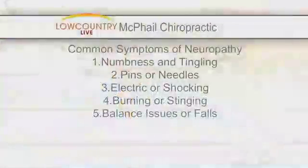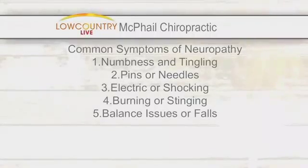And with neuropathy, we have specific things we're able to stimulate the nerves and kind of bring them back to life. Neuropathy is basically an epidemic in the United States at this time. Roughly 20 million Americans suffer from it. The majority of neuropathy is a sensory neuropathy, which means the small nerves that innervate your skin and allow you to feel and touch things are beginning to die off. So the common symptoms that patients will experience are numbness, tingling, burning sensations, and balance issues.